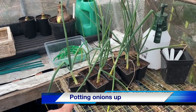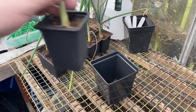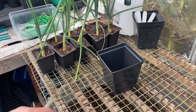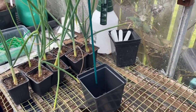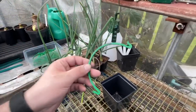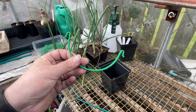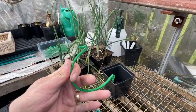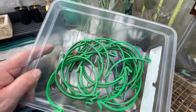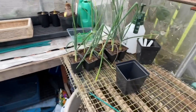Time to start doing the onions. I've got the onions in seven centimetre pots and I'm going to pot them up into 11 centimetre pots so there's plenty of room to grow. I'm a bit behind with these but they'll get their chance. I'll be popping canes in as well, then staking them up with the little green clips. I get asked a lot where I get these — from my local allotment hut. They're good for a couple of pots but then you need something stronger. The 30 centimetre canes are from Alexia Garden and relatively cheap.